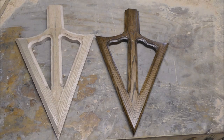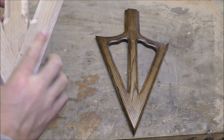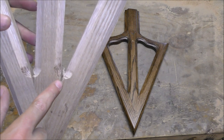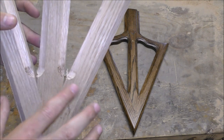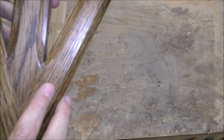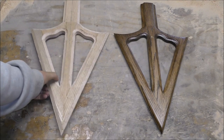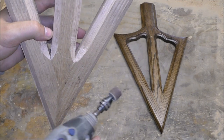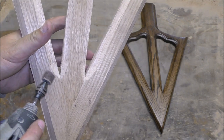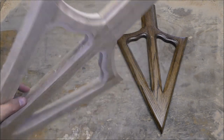We're getting pretty close now. The cove bit can't make it all the way to the corner, so we've got to do that by hand. You can see what it looks like on the template plaque when I finished it. To fix the cove bit corner issue, I just took the Dremel and carved down into there, tapered it off to a point. It looks a bit rough right now, but it'll get finish sanded.